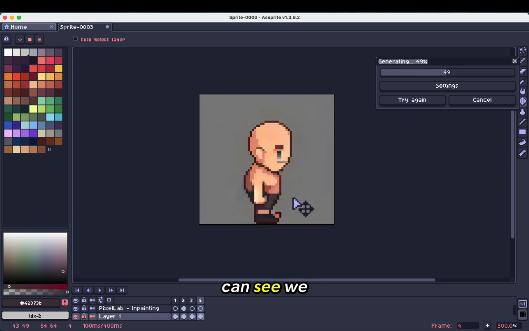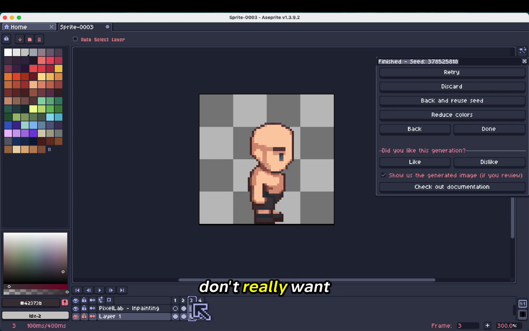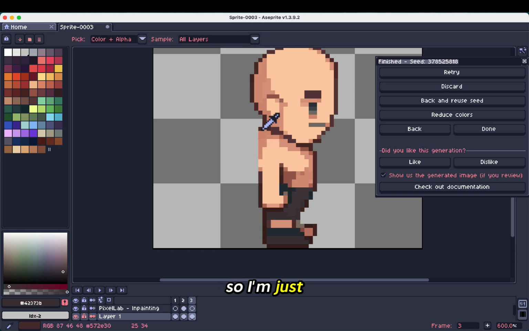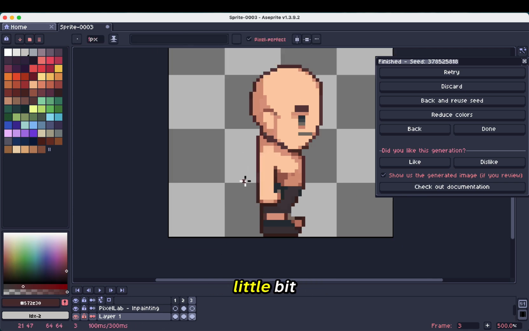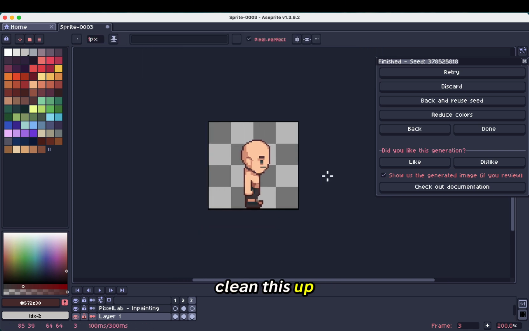So as you can see, we got something different, a little bit more of a back that I don't really want, but I'd like the face a little better. So I'm just gonna clean that back up a little bit, just to go for something I'm looking for a little bit more. And as we clean this up, I'm going to show you why I'm cleaning it up.